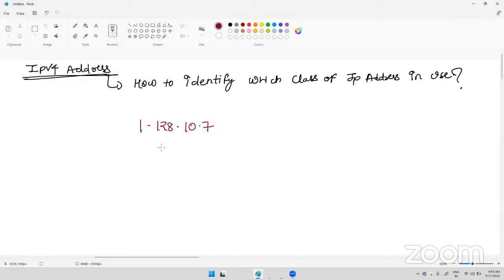Which class of address are we using? Class A.